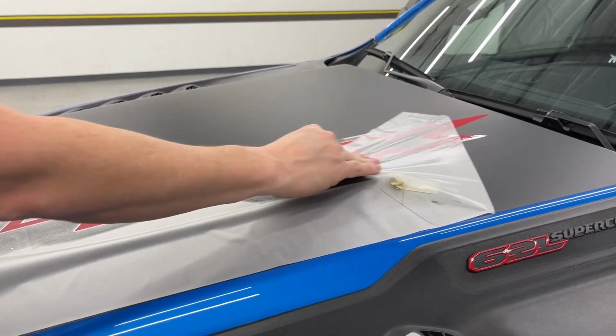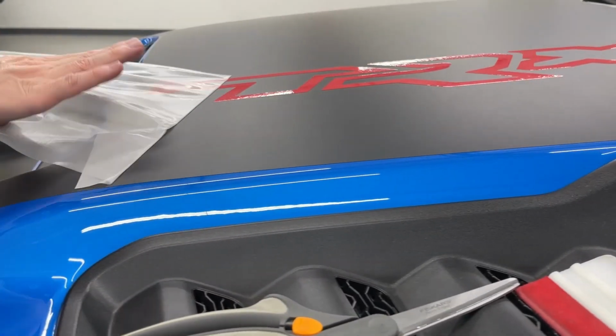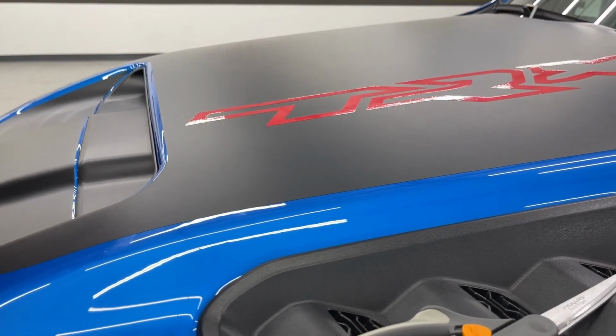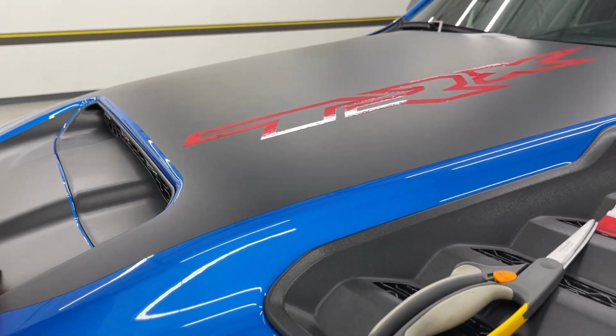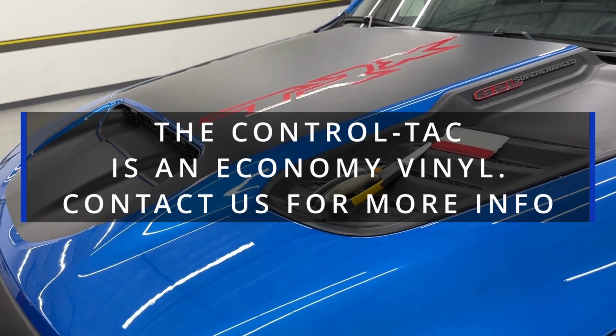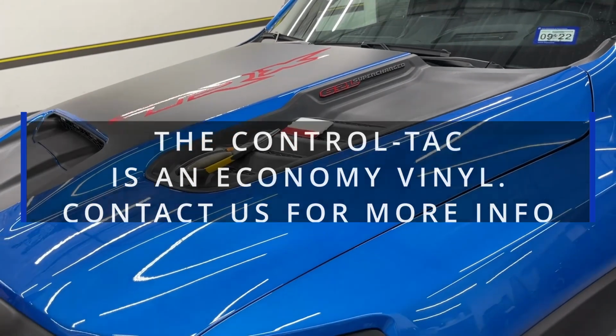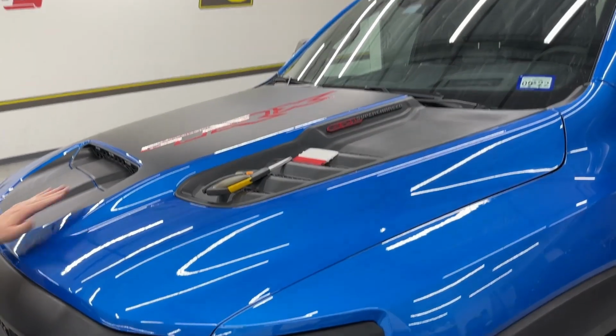So this is a little bit lighter than your darker plastics and your darker piece up front. We do have a 3M control tack that is a better match to this. It's a calendared film, so I'm not a huge fan of it. It'll still be fine on the vehicle. It's just not as quality, it's not as good as our 3M wraps.